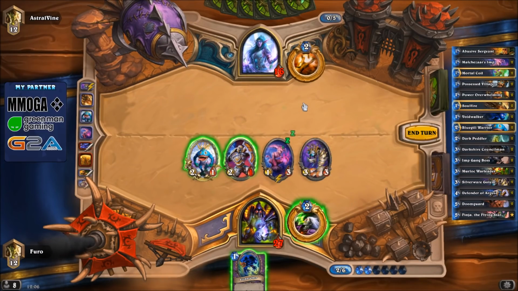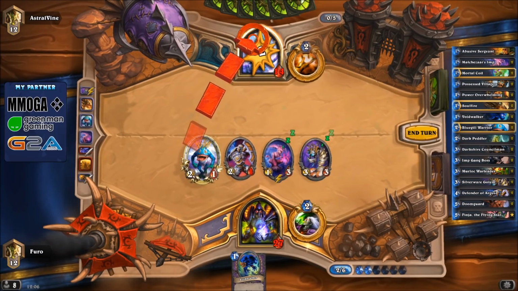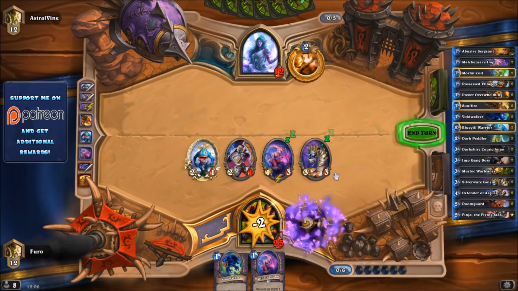So let's see, he has played the Holy Nova. There might still be a Dragonfire Potion. We are definitely going for 4 on the face. And right now, I like to draw another card instead of dropping the Voidwalker. We want to have some cards in hand as well.